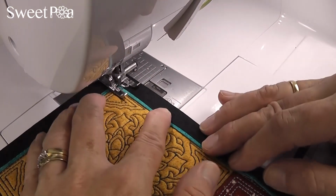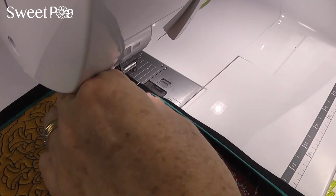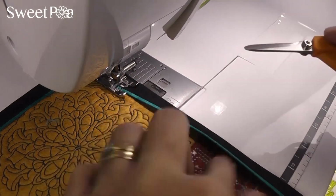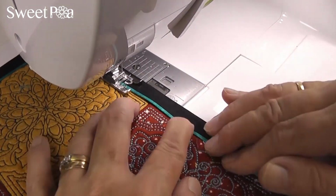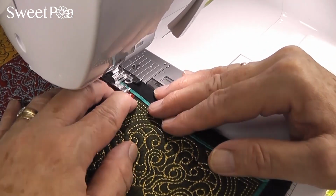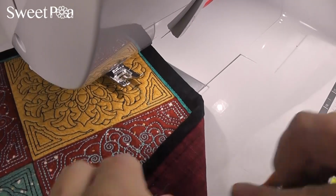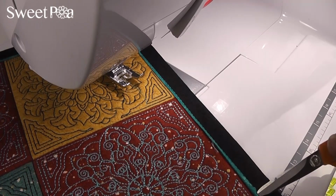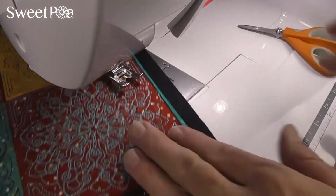So it's a very quick finish once you've got everything pressed. And it just adds another dimension to your quilt. So thank you. I hope you enjoy doing your next quilt with some Peeper binding.